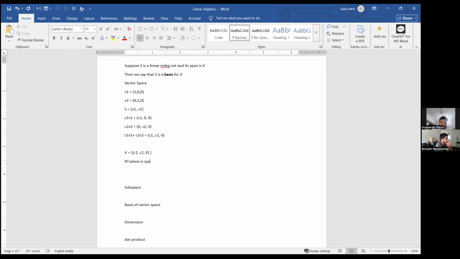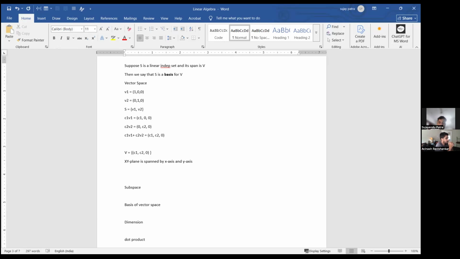So basically the XY plane is spanned by the x-axis and y-axis. That's all we are saying. Similarly, you can do a YZ plane or XZ plane or any non-orthogonal kind of plane, any slanted kind of thing. If you take linear combinations of any two vectors, you will get a plane.